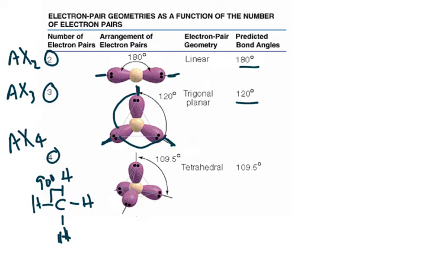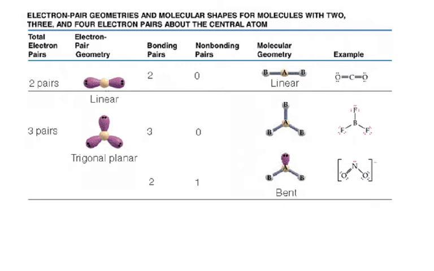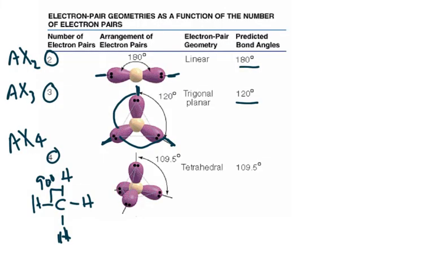Now I'm going to show you the difference between what is called electron geometry versus molecular geometry. The electron geometry that you saw here on the first one was linear. Okay? We're going to break these down by category. So I'm going to go ahead and show you here. Here's the first one. The electron geometry is linear. And what we're going to do is divide this into what is called a bonding pair versus a non-bonding pair. So let's go back over here.